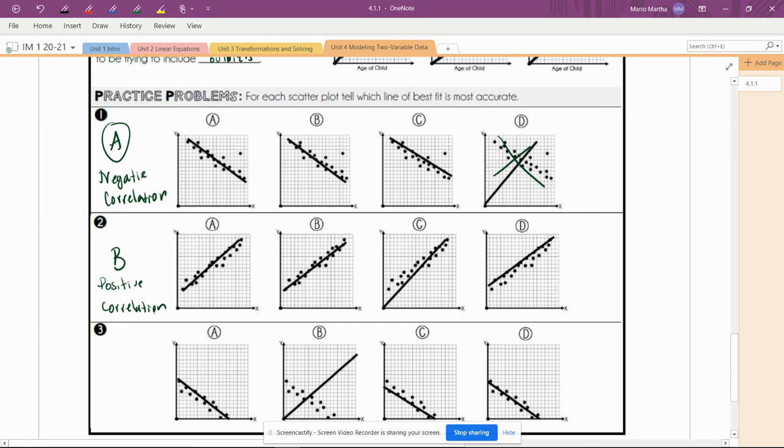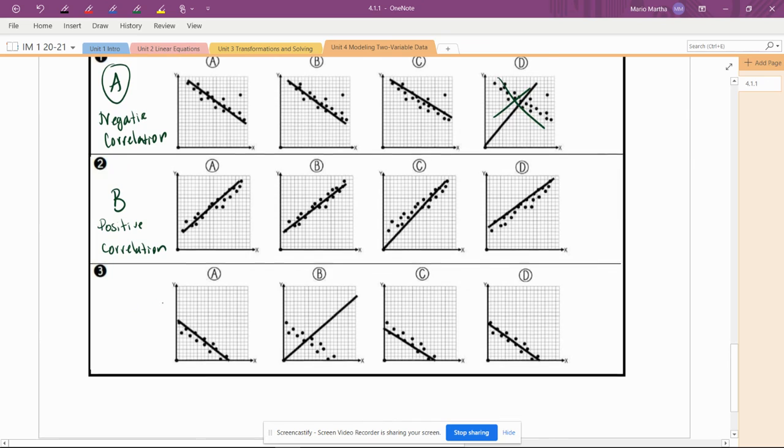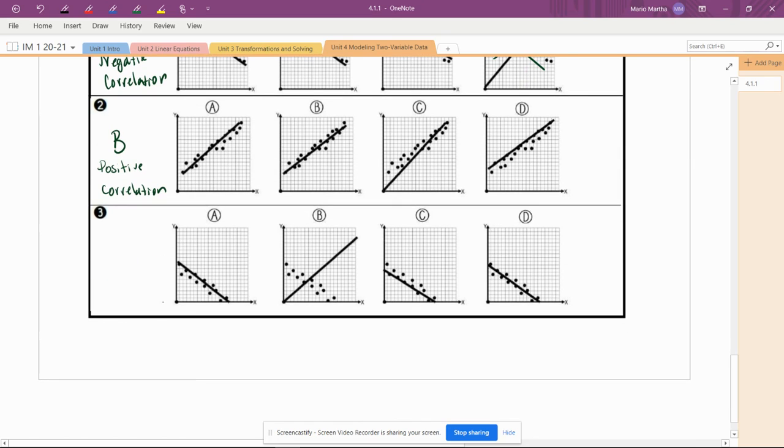And then finally, question three. Again, which one of these four would have the best line of best fit? So A, we have a lot of the dots below it right there. This one is not even following the pattern of the dots, so we can throw that one away. This one has most of the dots on top, and this one has dots on top and at the bottom. So here we would say that the answer is D. And again, the correlation for this, since it is going down from left to right, we would say it's negative, right? So negative correlation.